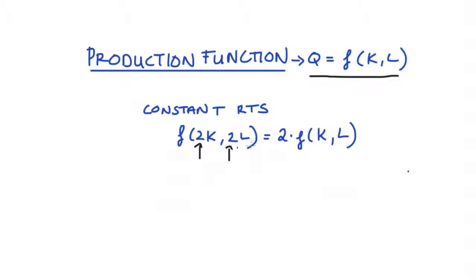Secondly, in our example we use the number 2. That's our factor in which we increase our inputs to production. But as I said before, I'm trying to construct a general rule. So I don't want my condition to be stated in terms of any specific number. Returns to scale concerns what happens to output when we change all of our inputs by some positive non-zero number. So let's replace the number 2 with a symbol that we assign to mean any positive non-zero number. Let's just say T.